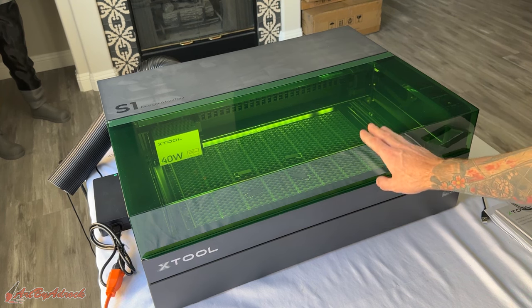Now a few things that I think could be a little better. First is the placement of the power button — it's all the way in the back. It might be better placed on the front, because if you have the machine up against a wall, you'll have to lean over every time to turn it on. Next, the honeycomb bed — while I like it, there's a whole lot of wiggle room, so they could have made it a little bigger to fit the machine better. The only other issue was the autofocus positioning being slightly off when it returned — it could be a firmware or software glitch, but it's something that could be looked at.